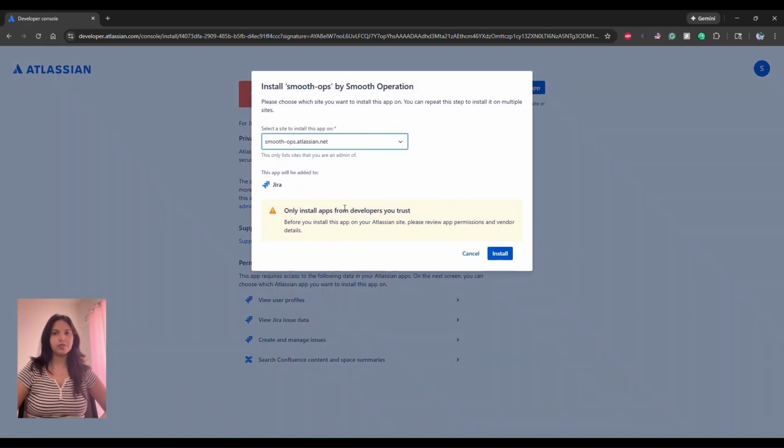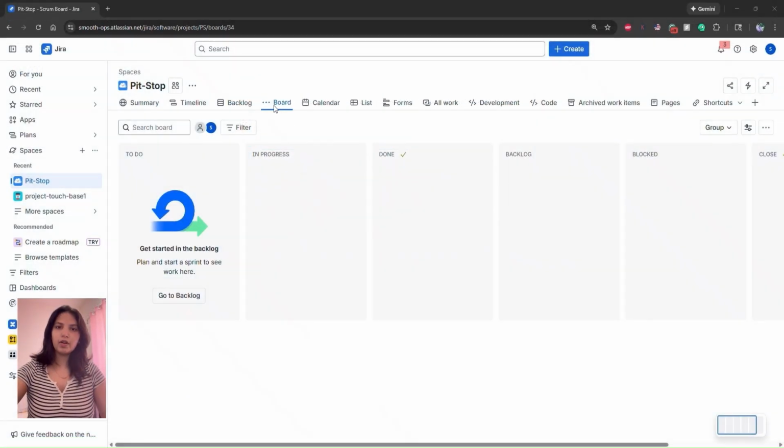We are pleased to introduce you to Smooth Operations, our Atlassian Forge app built to reduce context switching, fix Jira vulnerabilities and bring intelligence to your Jira workflow. We'll now give you a walkthrough across the 4 modules of the project. Let's start with the Overview tab.